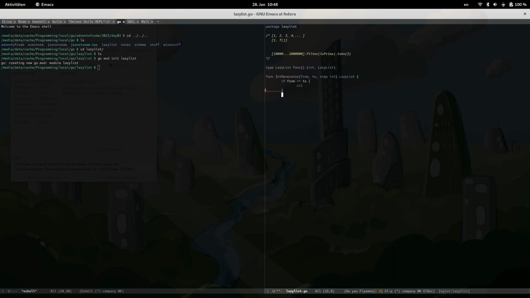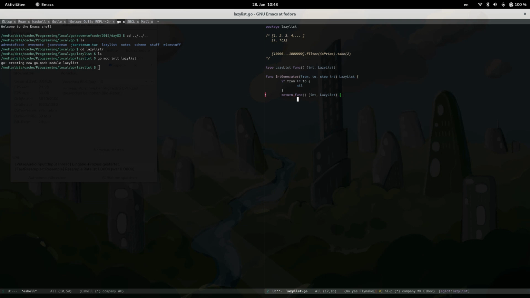Otherwise, we're going to return a function which returns an int and a lazy list, because we want to implement a lazy list.